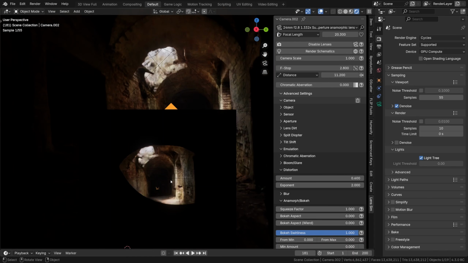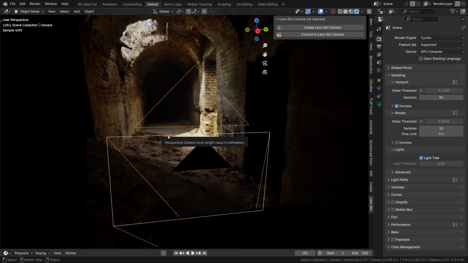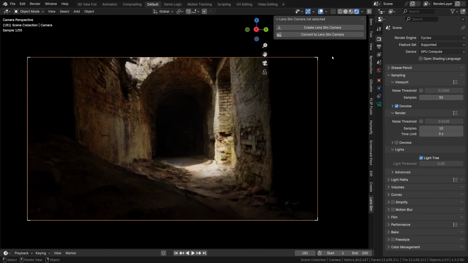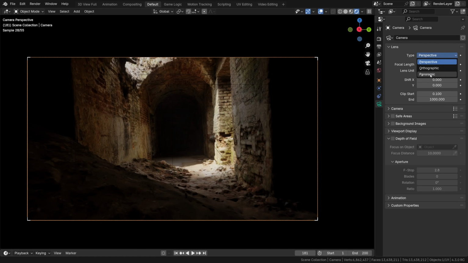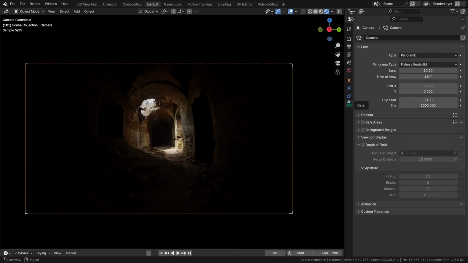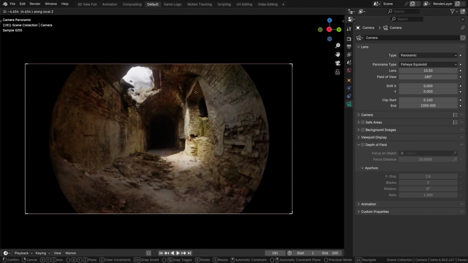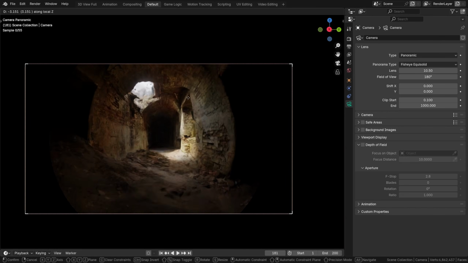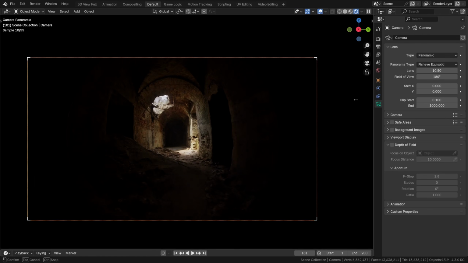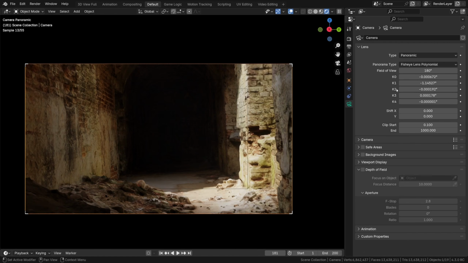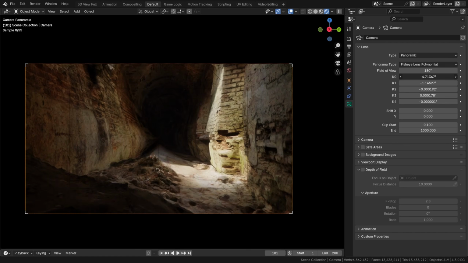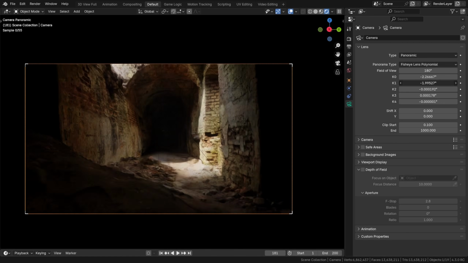The thing is, the Blender's regular camera, and let me switch over to it right now. I mean, the Cycles regular camera has a bunch of wide-angle controls as well. We can switch it over to the panoramic type, for instance, to get a nice fisheye feel going. Usually, the fisheye shots don't feature too much out-of-focus elements anyway, so there's not much to add in terms of real lens features that could elevate this somehow, in my opinion. If you want some crazy-looking rendition, you can try Fisheye Lens Polynomial, perhaps. And it already gives us a reasonable amount of control over the lens shape, all these coefficients and other stuff. Just something I wanted to mention anyway.